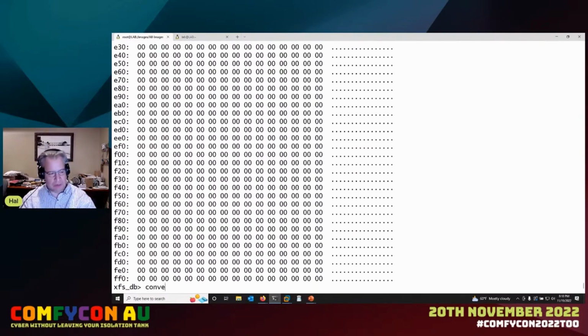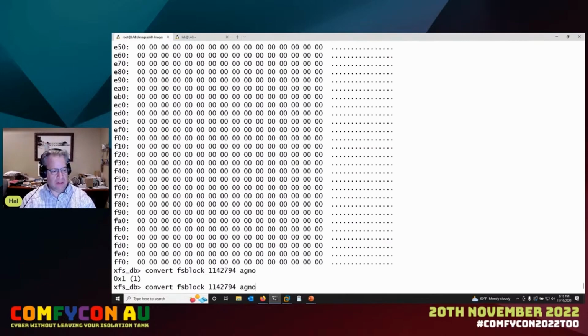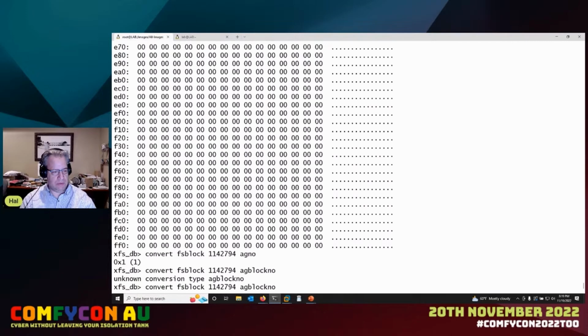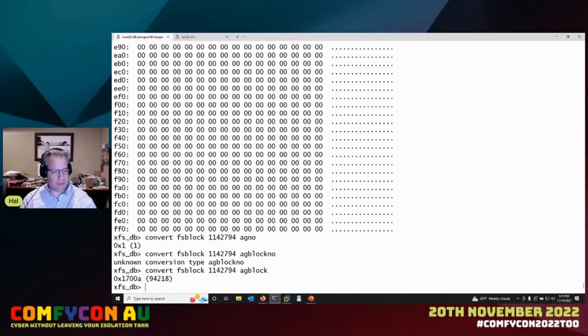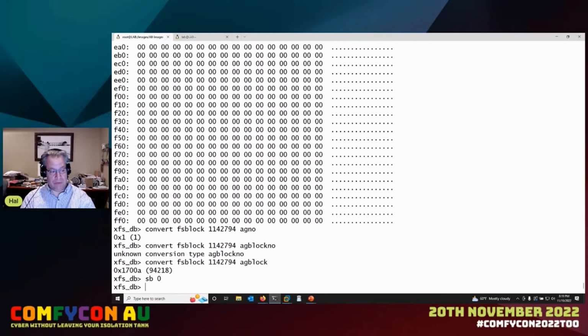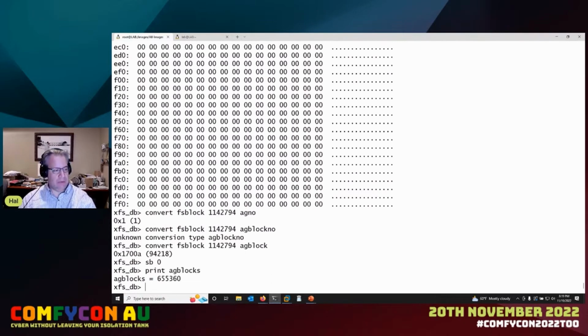So we need to convert our FS block address into the AG number and the AG block number. We also need to know the size of each allocation group. Print AG blocks. Each allocation group is that many blocks big.